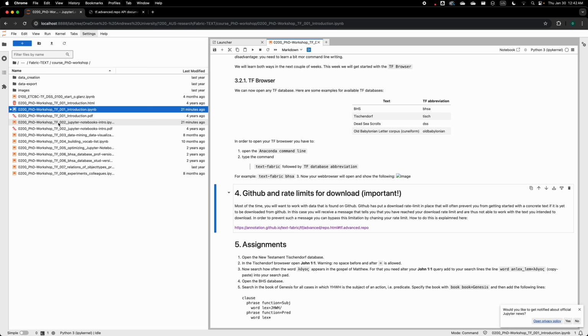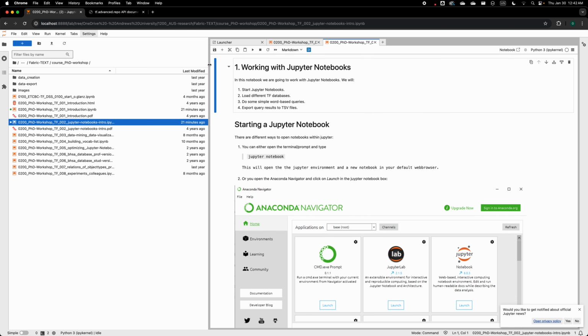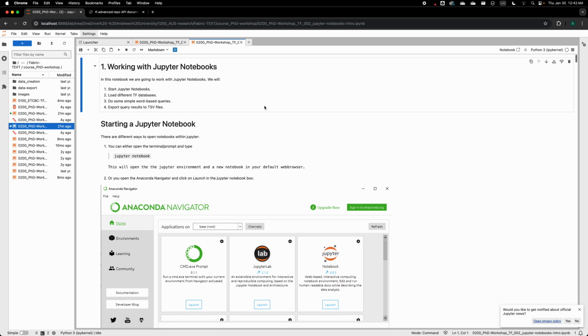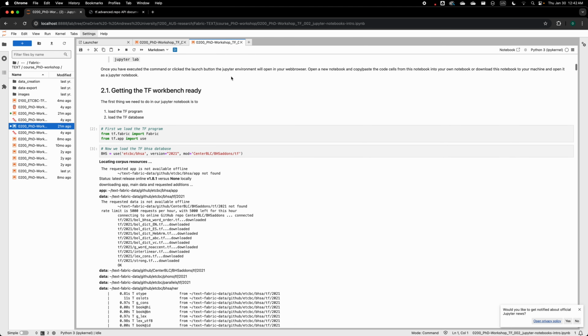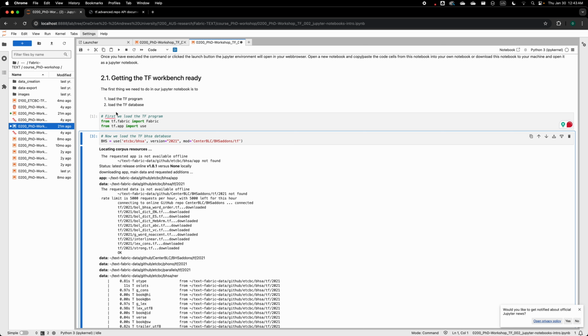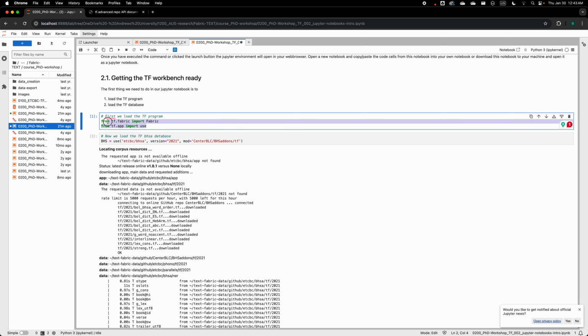Okay, good. We have done so. So now we move on to the next step. We are going to download a database. We do this by always doing two commands, namely first loading the TF program command and then loading the TF database command. In this case, we run the loading of the TF program command. This is done in a second. You didn't even see the computer blink. You activate each command box by pressing shift and then return. So we have just loaded the TF program.